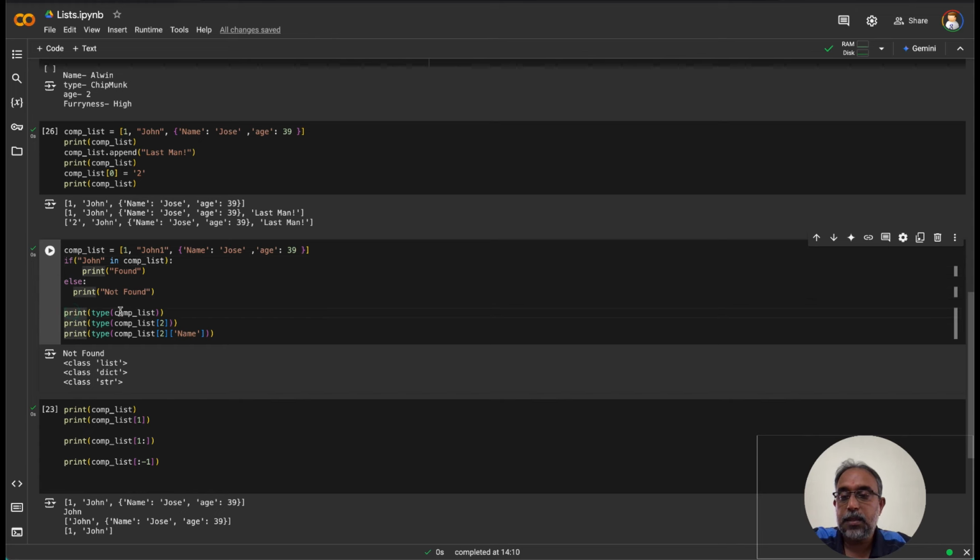Now coming back to the comp list, I asked for something called type. There are data types which are internally managed by Python. Even though you could change 1 to 2 from a numeric to a string, there still are data types. To explain that, look at this comp list.